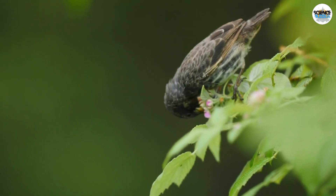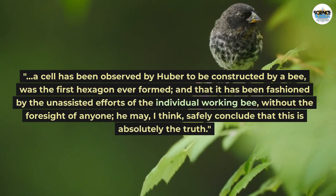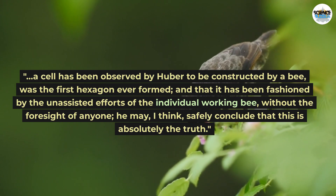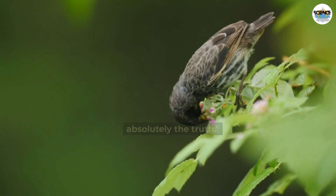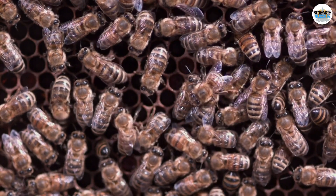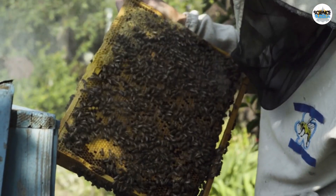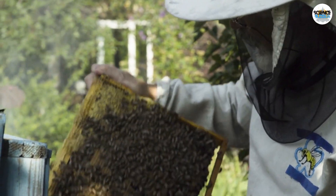In the book, Darwin wrote: 'A cell has been observed by Huber to be constructed by a bee — was the first hexagon ever formed — and that it has been fashioned by the unassisted efforts of the individual working bee, without the foresight of anyone. He may, I think, safely conclude that this is absolutely the truth.' Darwin's exploration of the cell-making instincts of hive bees contributed to his broader understanding of instinctive behaviors, adaptation, and natural selection. To identify these simple instincts, Darwin made comparisons between different species of bees, including their hive-making behaviors.